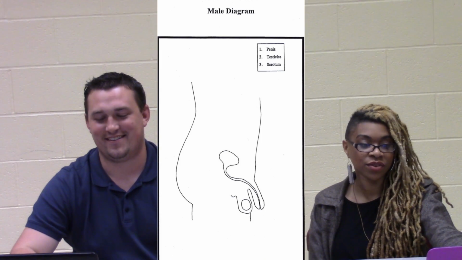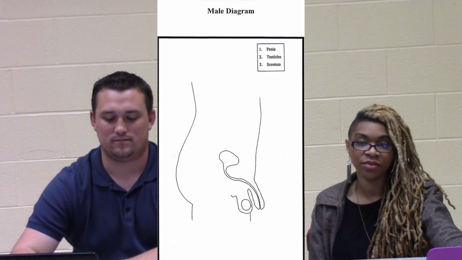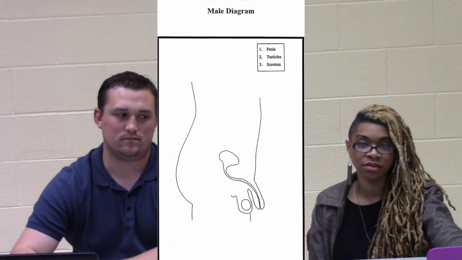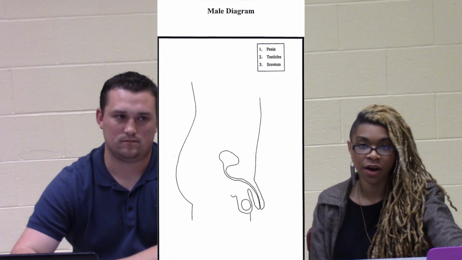The male diagram, as you can see, will show the penis, the scrotum, and the testicles. We will identify each portion and also have the children name each body part, and we will describe the function of each body part. We'll ask the children what the name is for the time that girls begin to change into women and boys begin to change into men. And we will have the children list the different changes that occur during puberty.